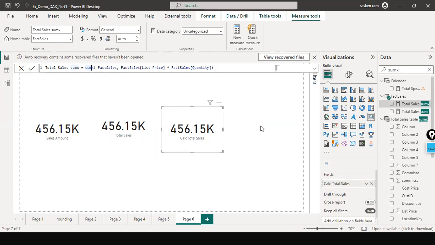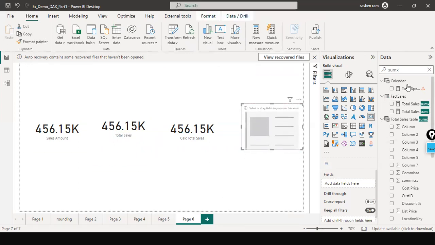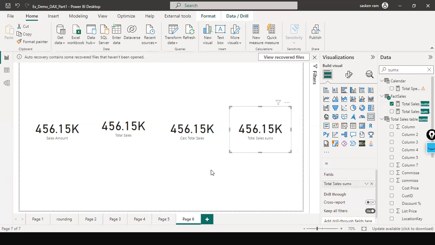Okay. And here I just click on this one. Total is SUMX. If I put it, all the values are the same. This is the implicit measure. This is my explicit measure. In this case, my explicit measure, I used it in my CALCULATE function. It shows the same thing. Where is the CALCULATE function? Ideally, I should have used it this way.